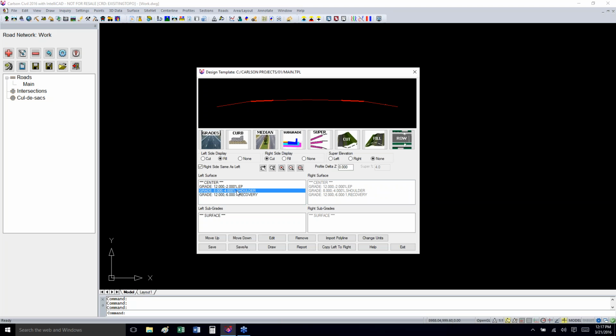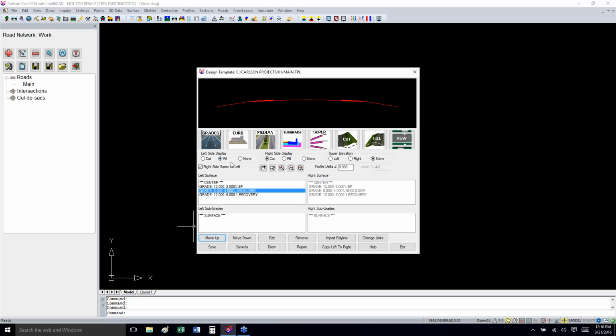By the way, if you get these out of whack for any order, you can move things up and down. So if I move these down, I can move all these elements of this template back anywhere I want to. So I can get all kinds of crazy, which I just did. Let's move this back up, and let's move the shoulder back up, and there we are. We're back on track. So you can move these things around any way you'd like.